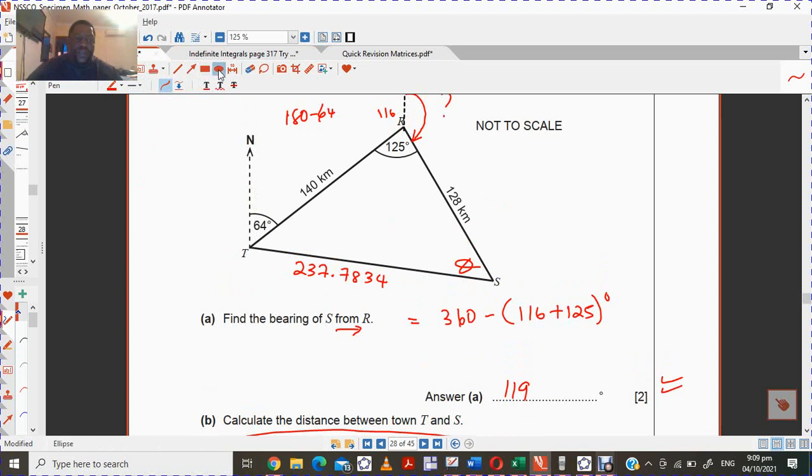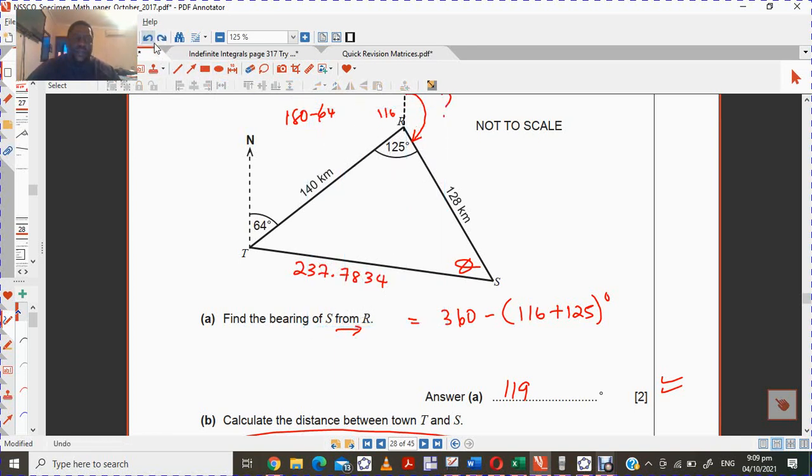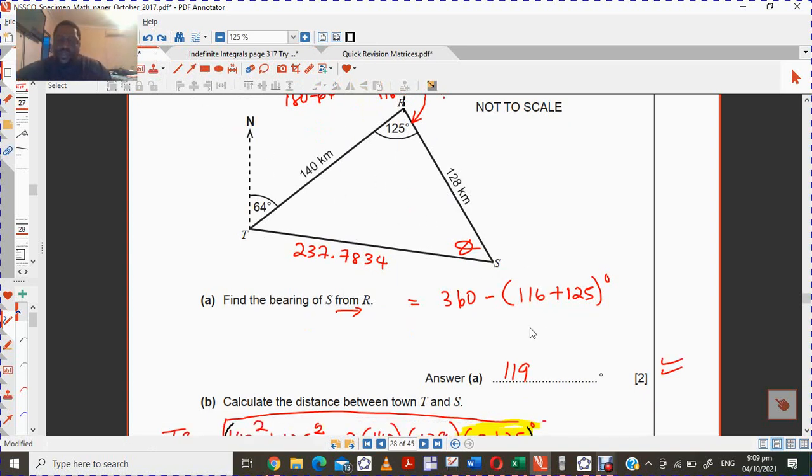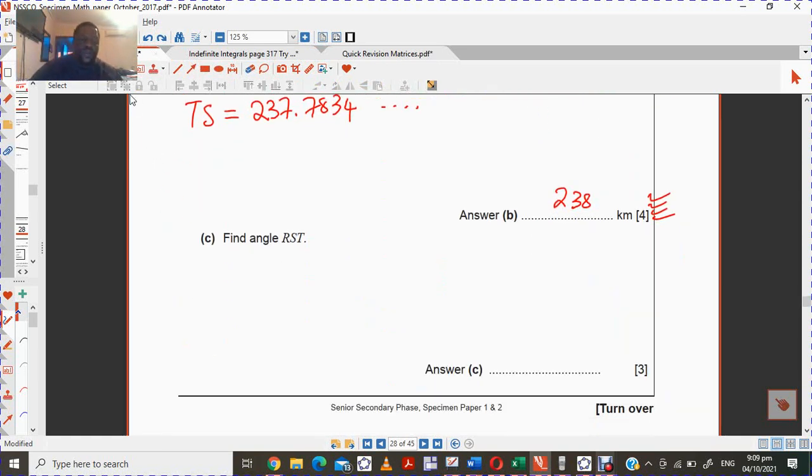Remember that the sine rule implies if you have a full pair, and we have a full pair here, that means you have got a side and you have got an angle. So that's a full pair, right? So we need to find the other part. So in order to do that, I'm going to use the sine rule. So what does the sine rule say?